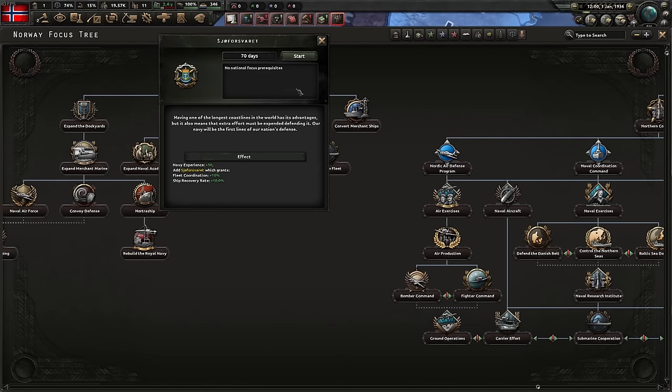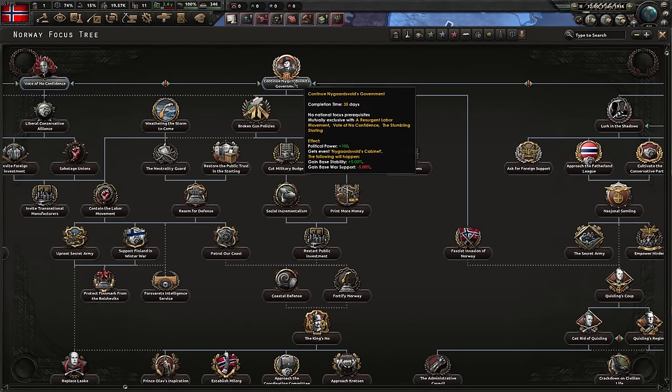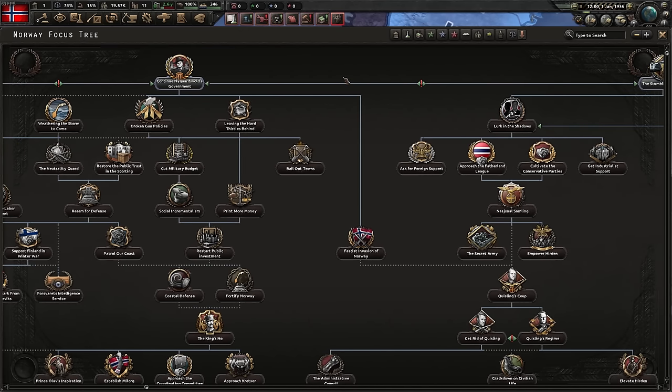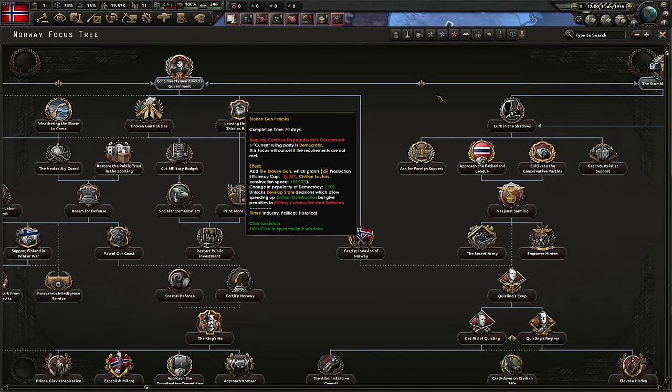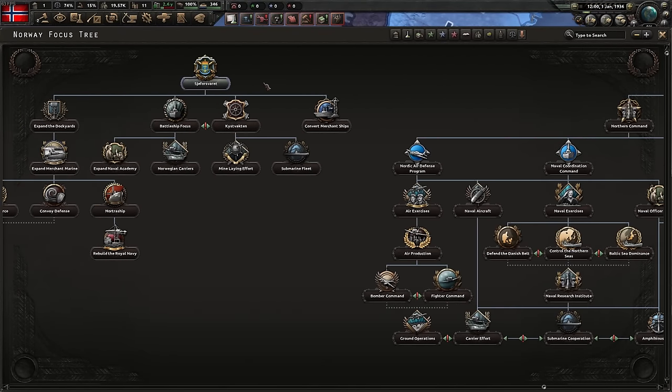First of all, this focus cannot be selected if you have gone for the broken gun policies. So at the very start of the game, Norway is at a crossroads. It either wants to focus primarily on the people, civilian industry and the economy, or it wants to focus on its armed forces. Right now, we don't have any immediate threats, so why focus on the army? Well, anyway, if you do go for broken gun policies, you're basically saying, halt! No more military production of any kind. So what you're going to have to do is complete this one first. Where is it? Not this one. And then this one, and then do broken gun policies.